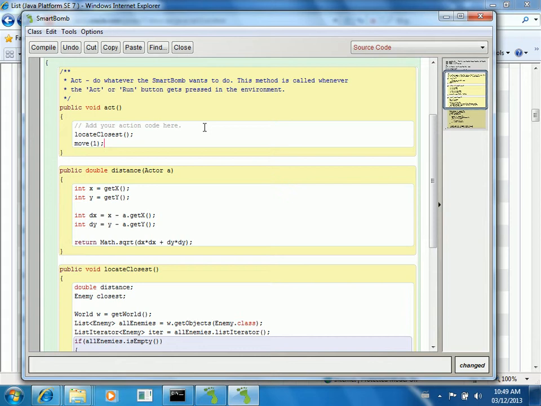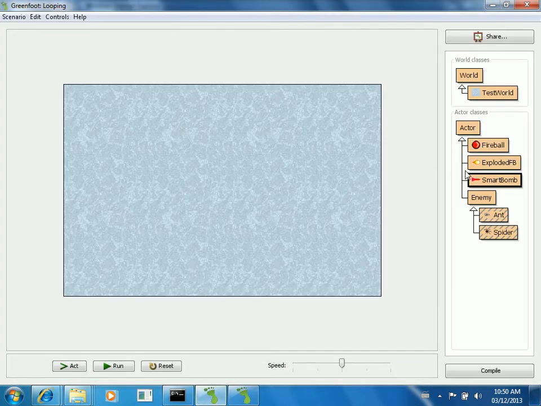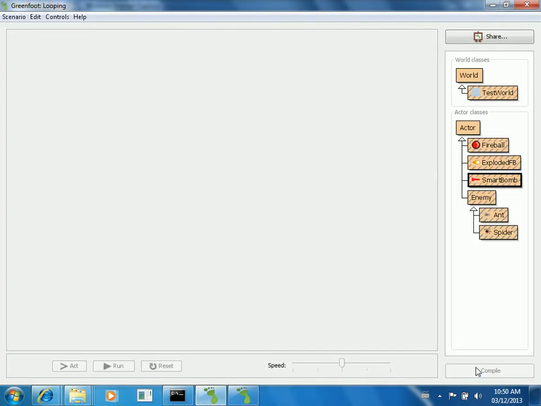Okay, now I'm gonna hold my breath here, but I'm hoping that there's no error. We'll see what happens. And file was saved. Oh, I can keep my job as a computing teacher. No syntax errors. Doesn't mean that it's gonna work properly, but the syntax is correct. So let's go see what happens when we put a smart bomb in the world, and you can watch the behavior. I'll compile all this stuff.